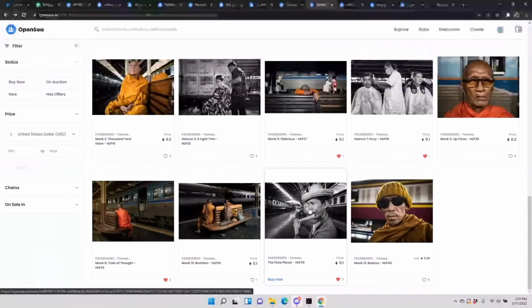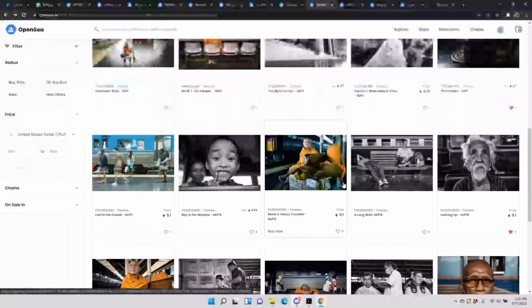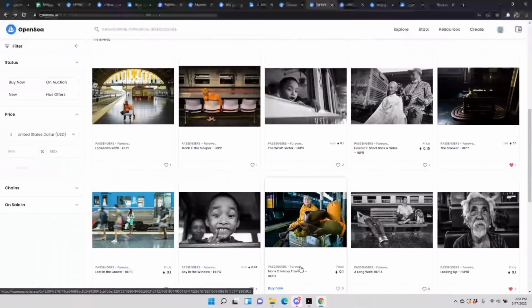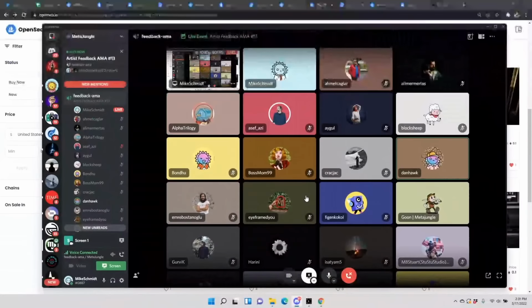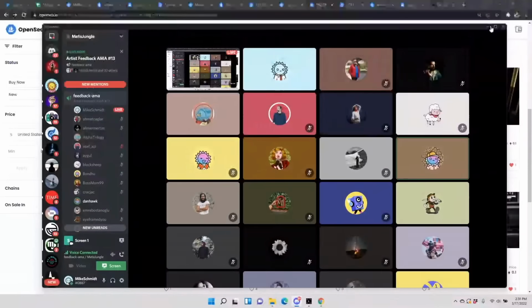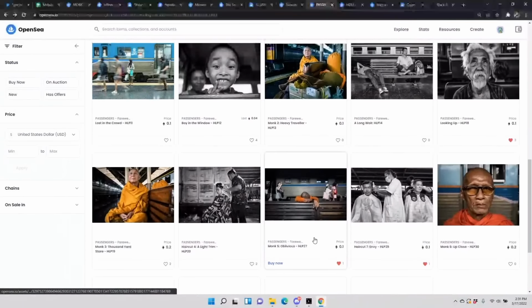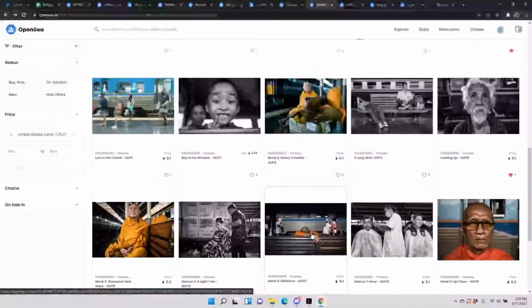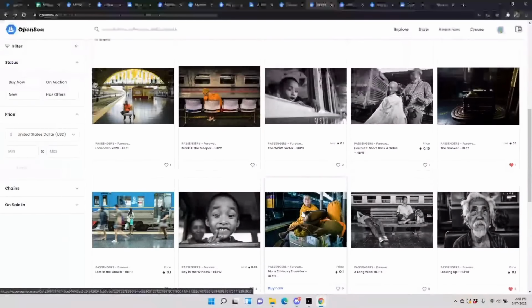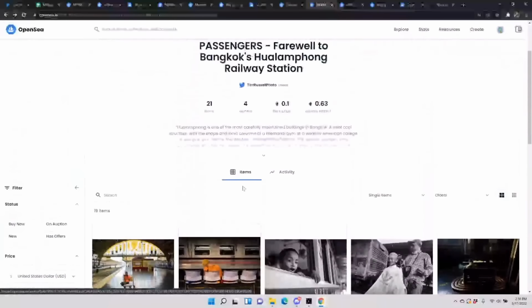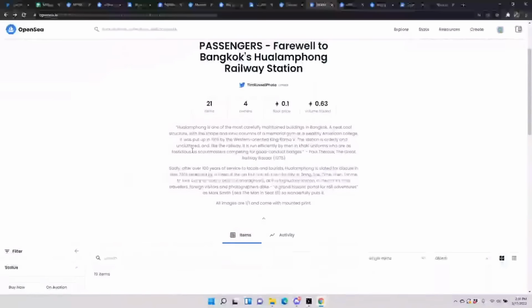But still, I'd like to hear your point. First of all, we've got a lot of pictures of monks, which can be cool. I don't know how I feel about it. On the one hand, I think there are too many monk pictures, but at the same time, they're doing such interesting things. And I don't know this area. Maybe there's a lot of monks. I think a lot of monks do travel, and I think it was part of the artist statement that there are monks.